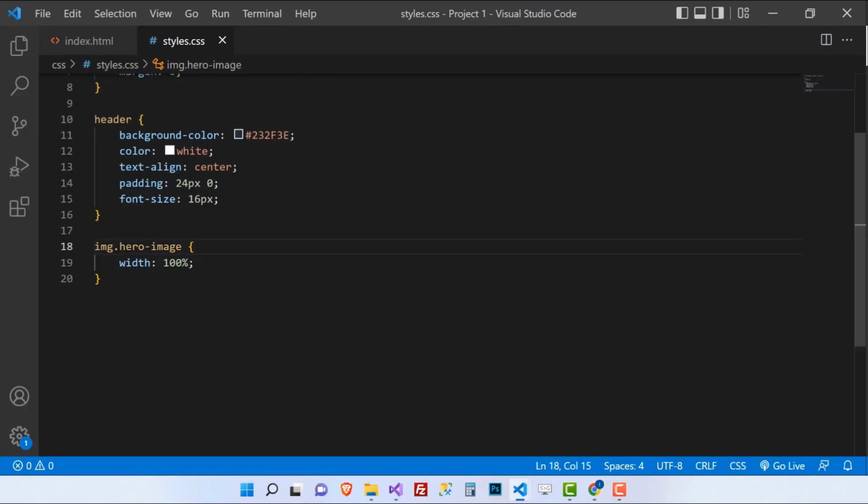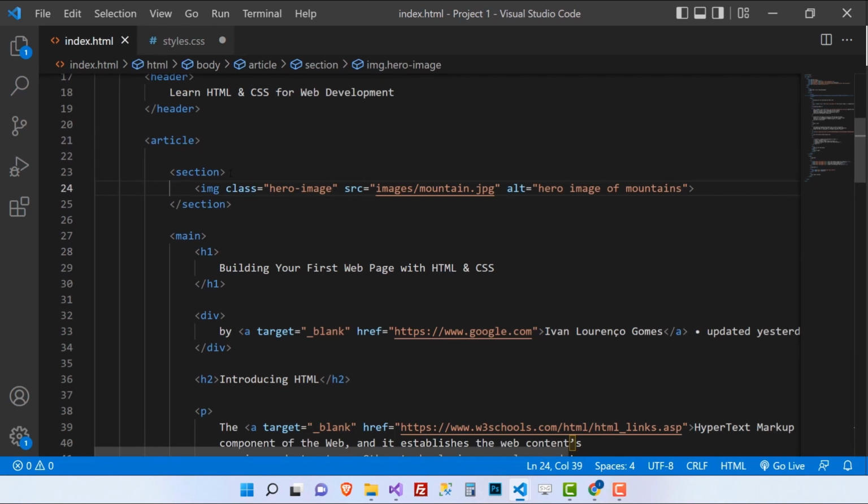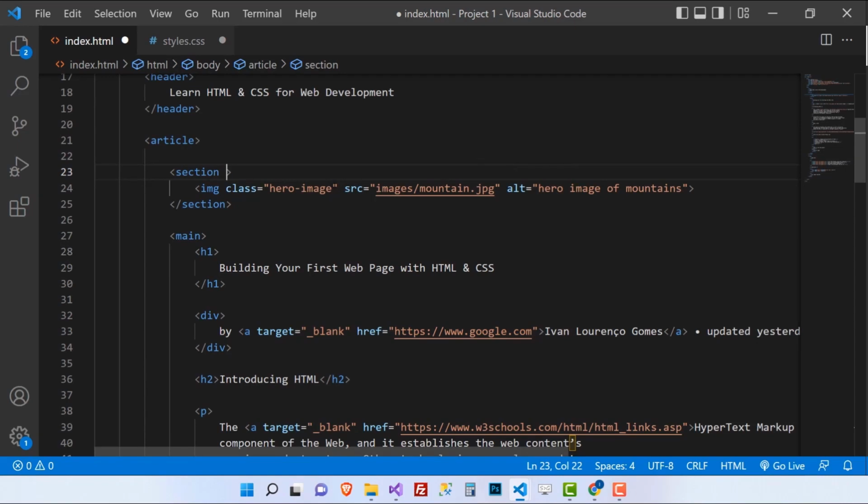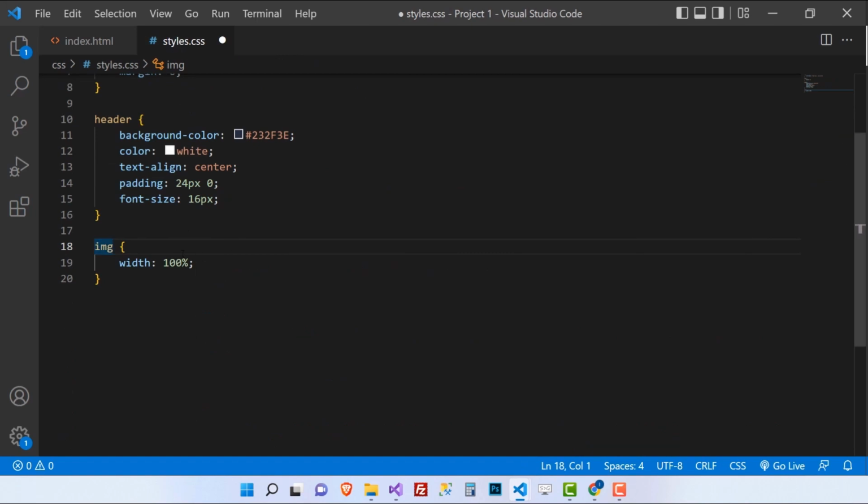Or you can also do something like this. We want to select the images, but we only want to select images that are inside a specific element. So in this case, we can see that we have this section here. And what we could do is add a class to this. So let's add the class of hero-image to the section instead. So we have an element with a class of hero-image with an image inside. How can we translate this into CSS? First, we need to declare this class name. So hero-image. And since we want every image inside this element, we can just use a space. And now we are selecting all image elements that are inside an element with this class.